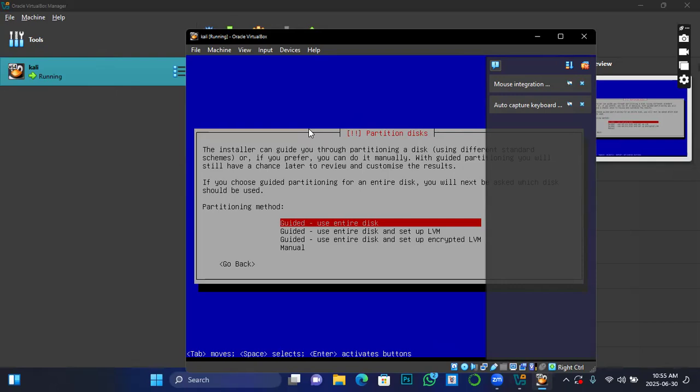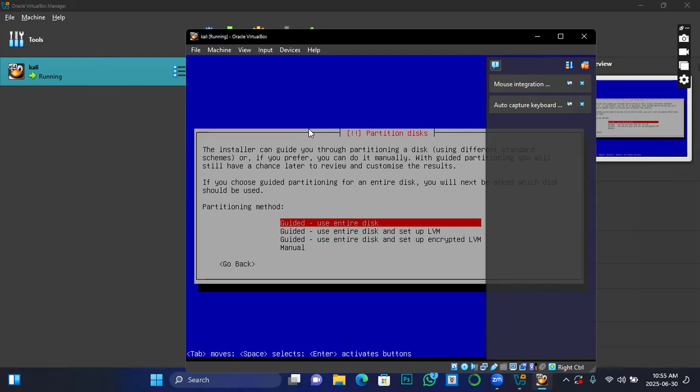So when you say what? Use the entire what? Look at the options I have here. Use the entire disk is one, right? The other one says what? Guided. Use entire disk and set up what? Local virtual machine. The other one says what? Use entire disk and set up what? Encrypted local. The word encryption, I believe you now understand it.